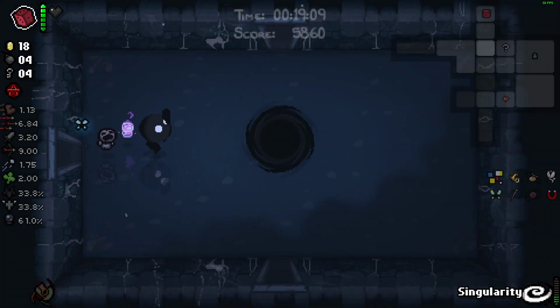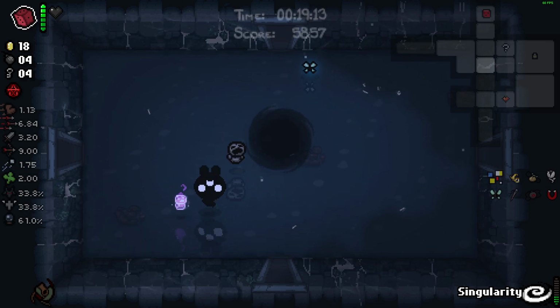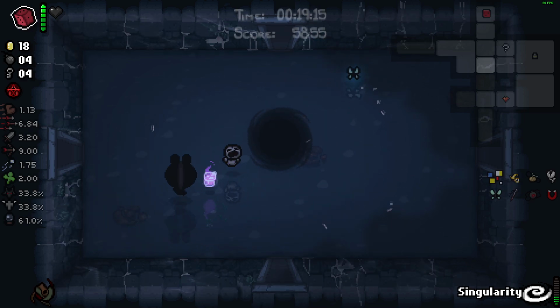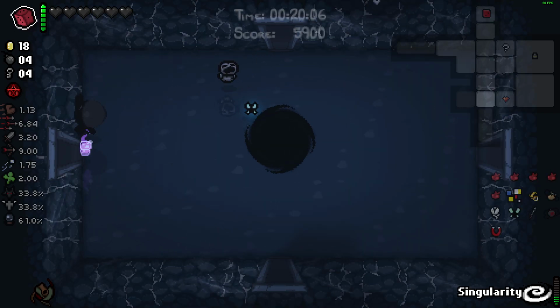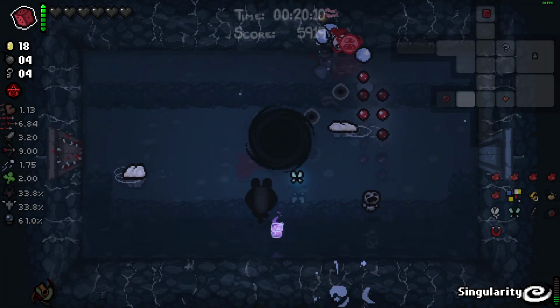I don't like this wisp. I don't know where he came from. I think I got it from that secret room instead of an actual item. Here, let me... There we go. A little bit of health just to keep me stable, just so I don't throw the run.